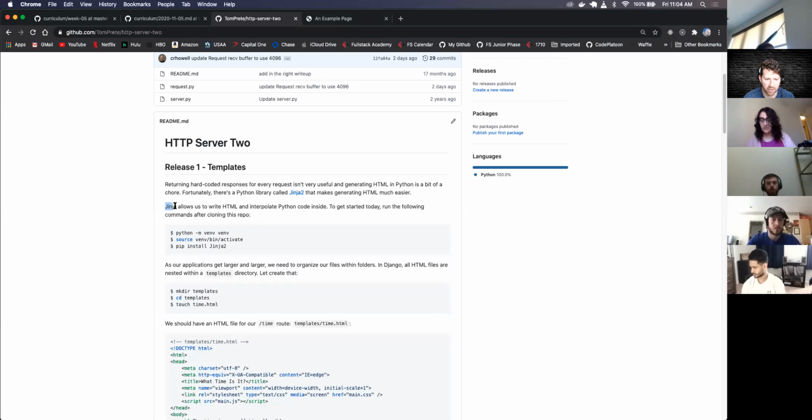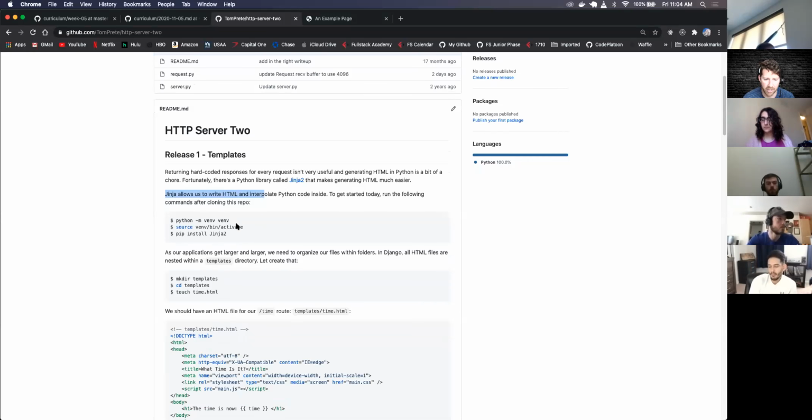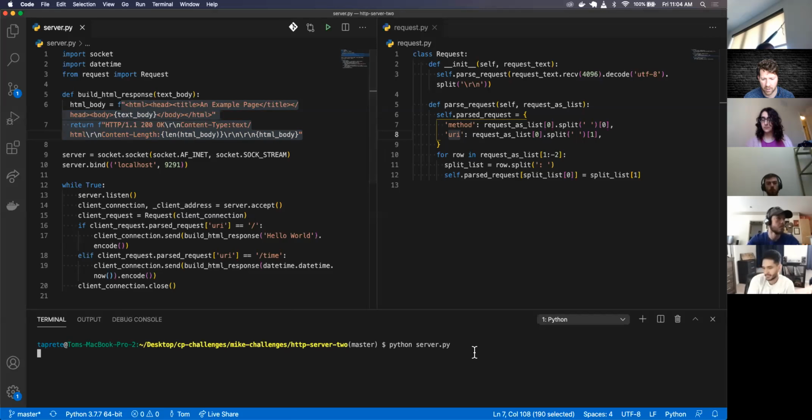So Jinja allows us to write HTML and interpolate Python code inside it. To get started, we'll run the following commands after cloning the repo. So does anybody have any questions at where we're currently at with like the baseline from HTTP server 1?